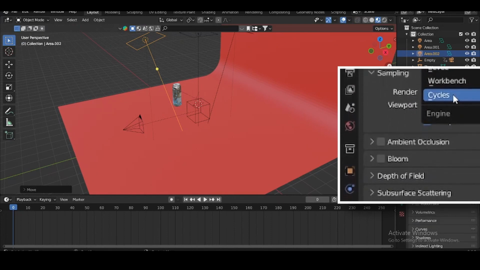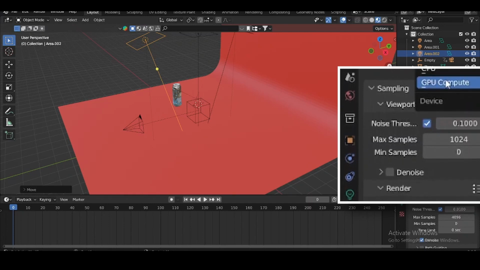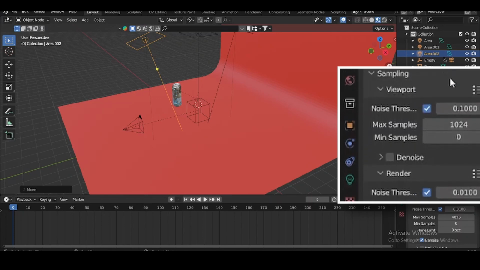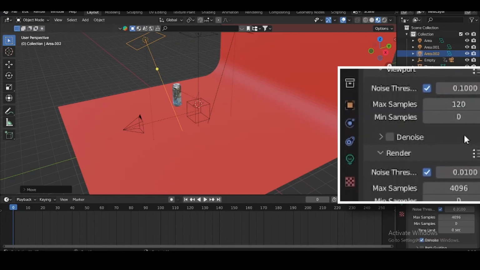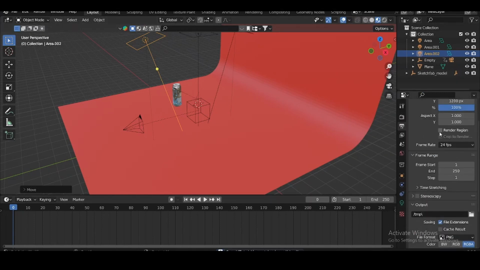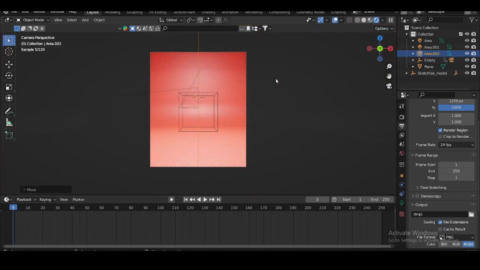In the render properties, select Cycles, GPU compute, change the samples to 120. Enable render region, hold Z in order to switch to the render preview.